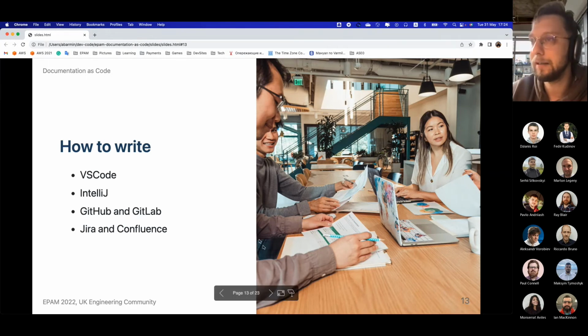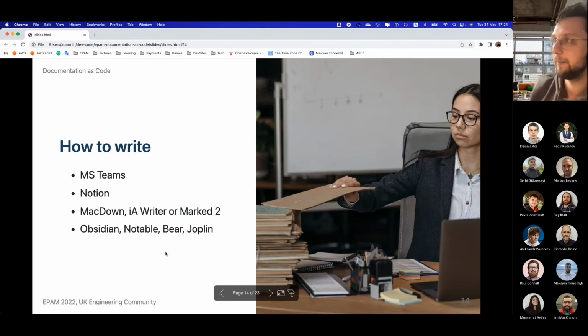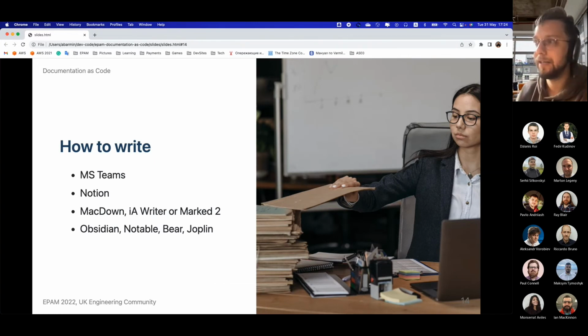but also on mobile. And yes, as I said, it is supported by many different tools, starting from Teams. And also there are a lot of tools for Markdown, like Obsidian, Notable, Bear, Joplin, and there are a lot of them, which allow you not only to write Markdown notes on your PC, but also to sync with your mobile. If you have ever seen Notion, you understand what I'm talking about. It is just OneNote, but Notion with Markdown support.